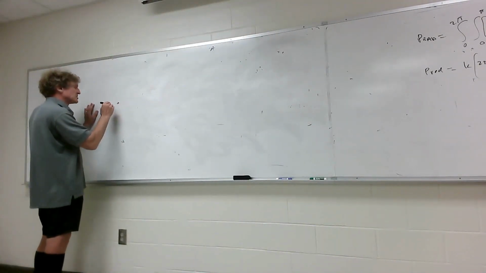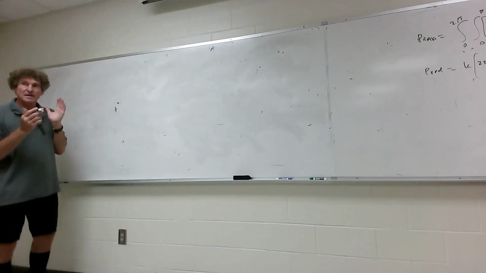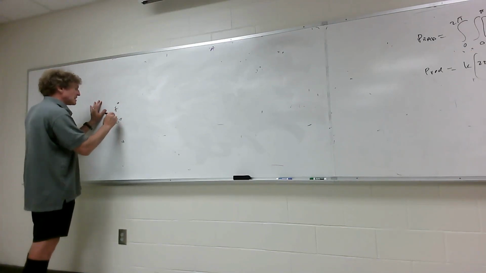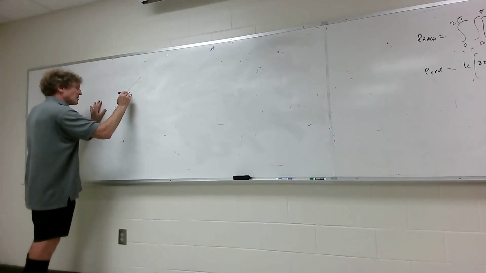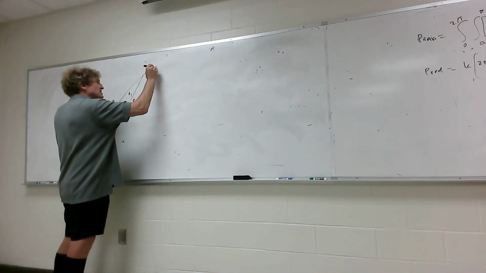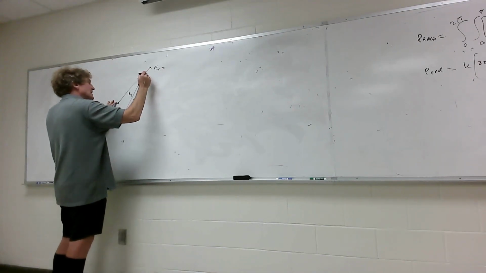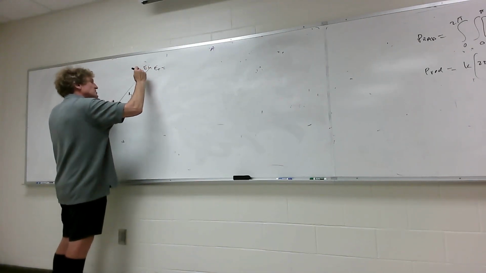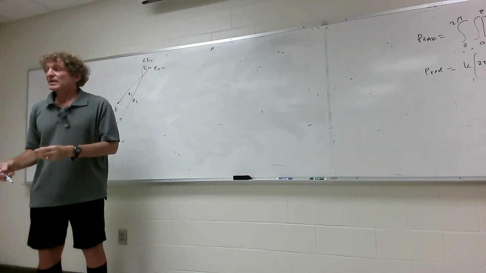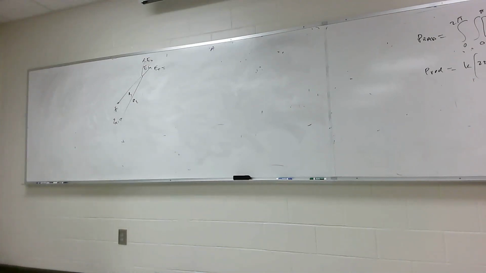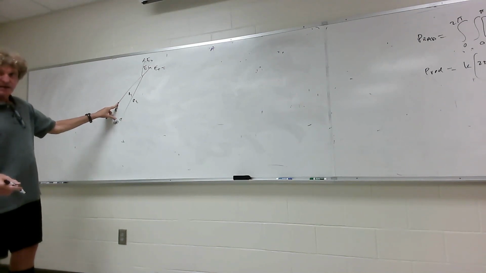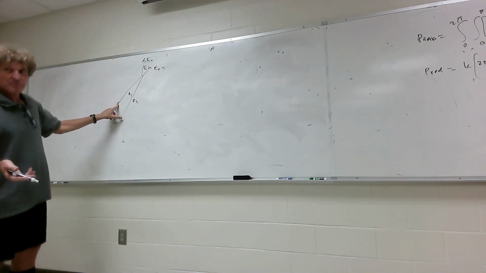If I have a charge Q, it doesn't matter how many charges, right? I could have a whole bunch of charges, say Q1 and Q2. If that's R1 and this is R2, and I wanted to calculate the total electric field here, I would find the electric field from the first charge and the electric field from the second charge, and they are vectors, so they generally have 3 components. And I'd have to calculate that. That's 3 components for this one, 3 components for this one, right? Then I'd have to vectorially add them up, right?